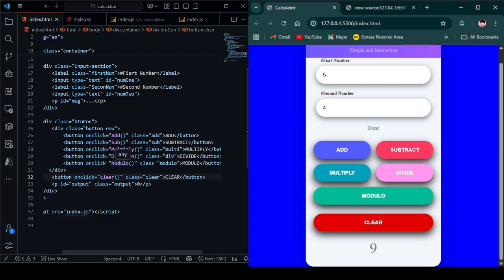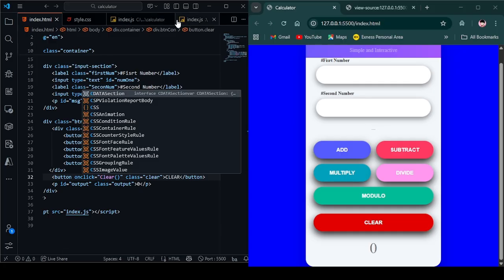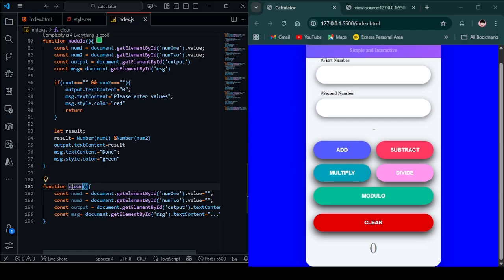Sorry, so I see where our problem is from. I'm supposed to change this to a capital C. Sorry, in this file, and so we come here and change it to capital C too. So now let's see. Perform our add. Now perform clear. Now we see that everything is set to clear.